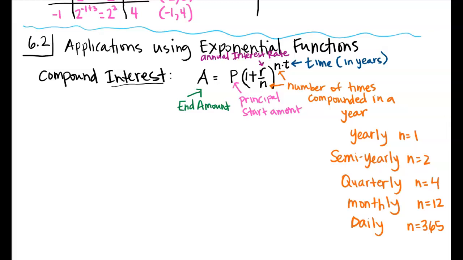All right, the other formula, I'm just going to write them both up here because there's really just 2 formulas that we're going to be talking about. And the other one is about depreciation. Does anybody know what depreciation means? Something depreciates, what's happening? Like the worth of that item. Yeah, it's going down, right? So when it's depreciating, it means it's losing value, right?